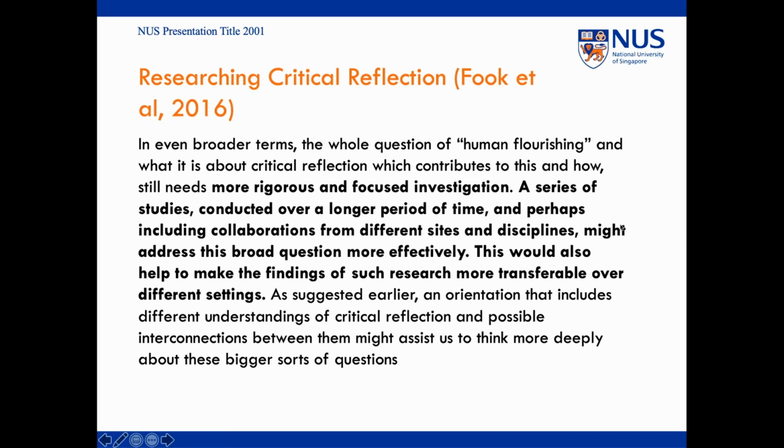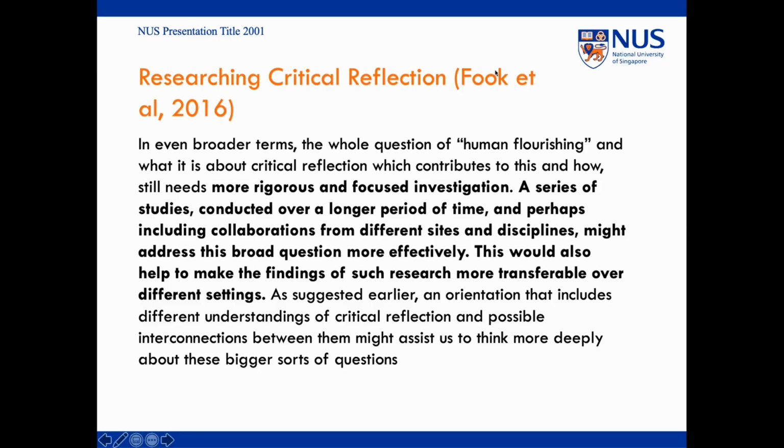There has to be a series of studies conducted over a long period of time, collaborations from different sites and disciplines, addressing a broader question of critical reflection more holistically, and also thinking about this idea in a lot of the disciplines that somehow critical reflection, the capacity to critically reflect, leads to human flourishing. So that's the big goal that they have in mind, that somehow it makes you a better person, a better practitioner, a better person in your field of study. So they were asking this question and saying we need more rigorous studies.